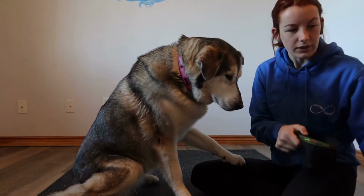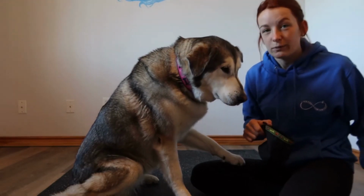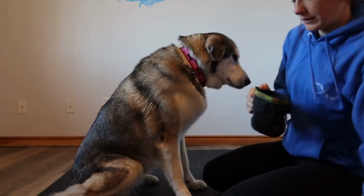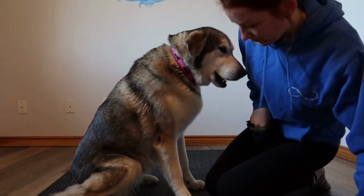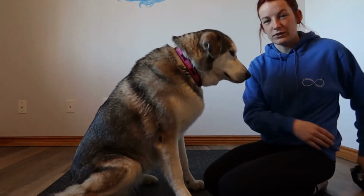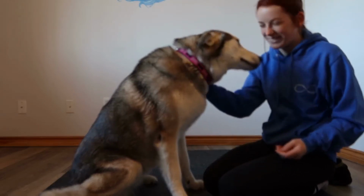So you're going to grab your treats, a really high value treat that your dog loves. Maybe it has to be liver treats or real meat like chicken or whatever. So what we're going to do is bring out your treats, show the nail clippers, and treat. And once the nail clippers go away, so do the treats, so that when you bring out the nail clippers, she has a positive association with them.